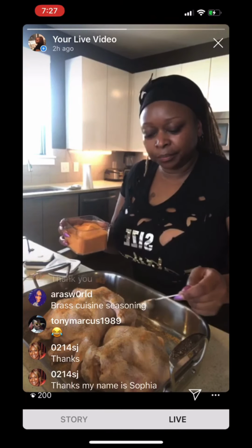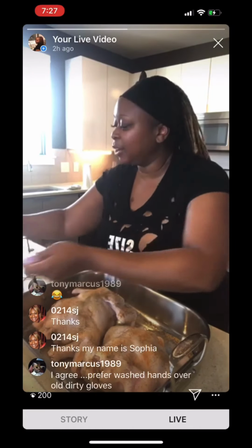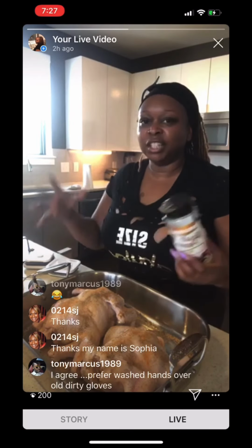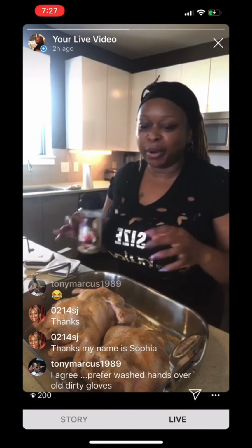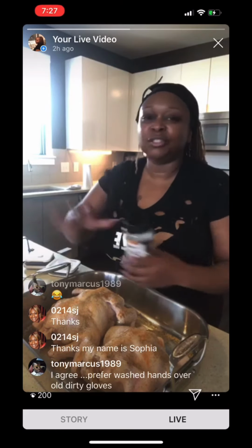Also, create a garbage bowl. Say garbage bowl, what's that? It's something that I learned from Rachael Ray. I don't know if you've ever heard of Rachael Ray, but she's one of my favorite chefs on TV. She gets a really large bowl and sits it on her preparation area. As she's preparing, opening things and throwing things out, she doesn't walk back and forth to the garbage can a million times. She just throws everything in the garbage bowl.